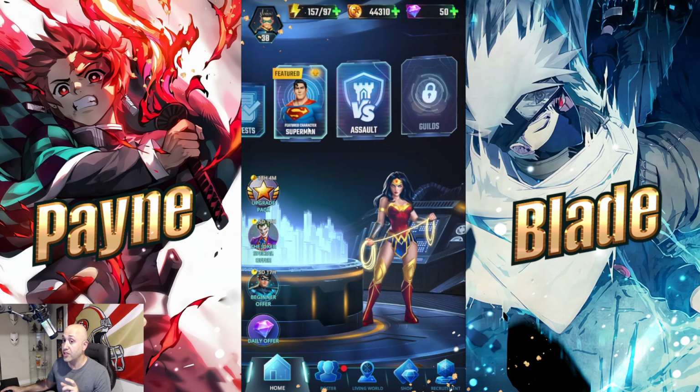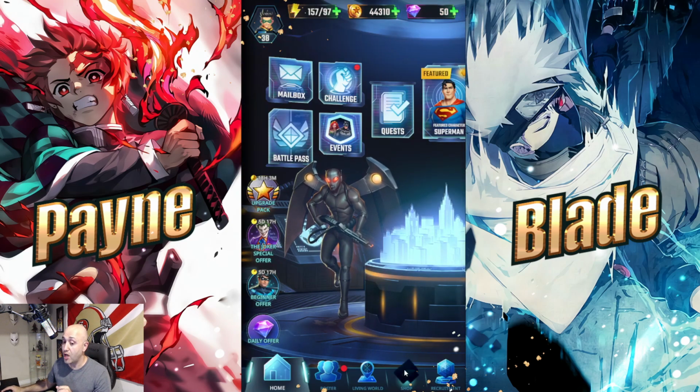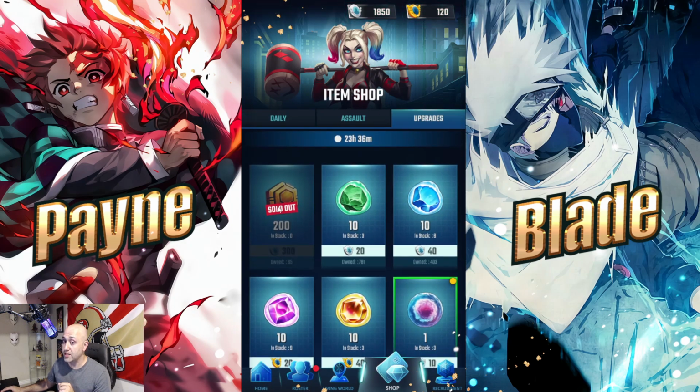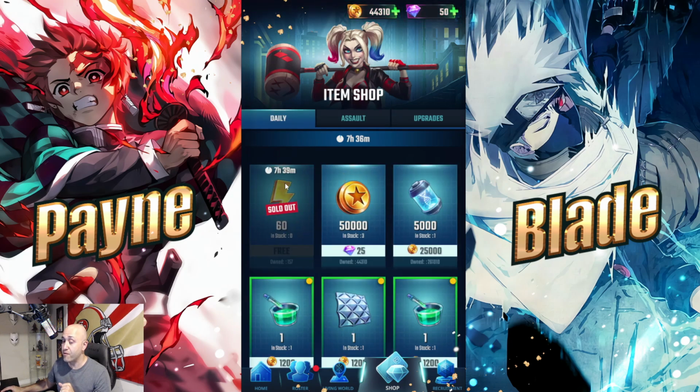And then assault. Make sure you jump in and do your assaults. Try to do 5 ladders or 5 steps every single time. Get these rewards, get them out of the way. And remember, items are purchasable from the shop every single day in various different places. So upgrades, buy this. Assault, buy these until you maximize your units, then focus on some gear. And then daily, remember, this is every 8 hours. It is popping up for you to get stamina.